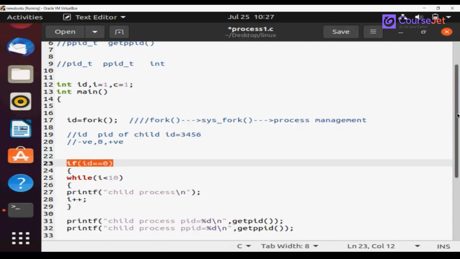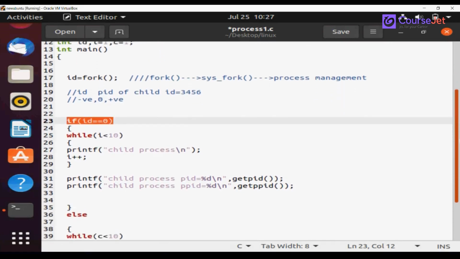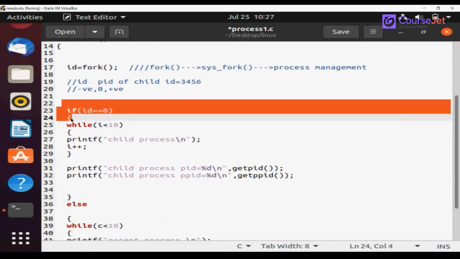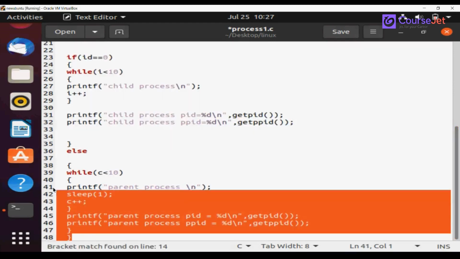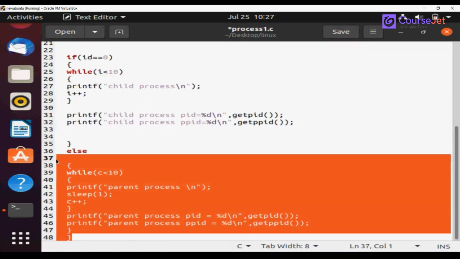So this PID is 0. That's why this if condition is true in the child process. So it executed this 10 times and it skipped else. It didn't execute the else function. It executed only this. Once the function is finished, again it returned to your parent process.